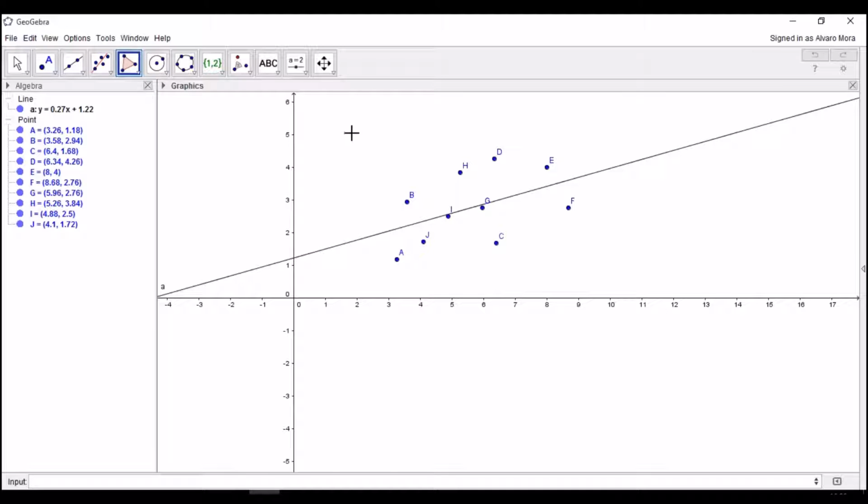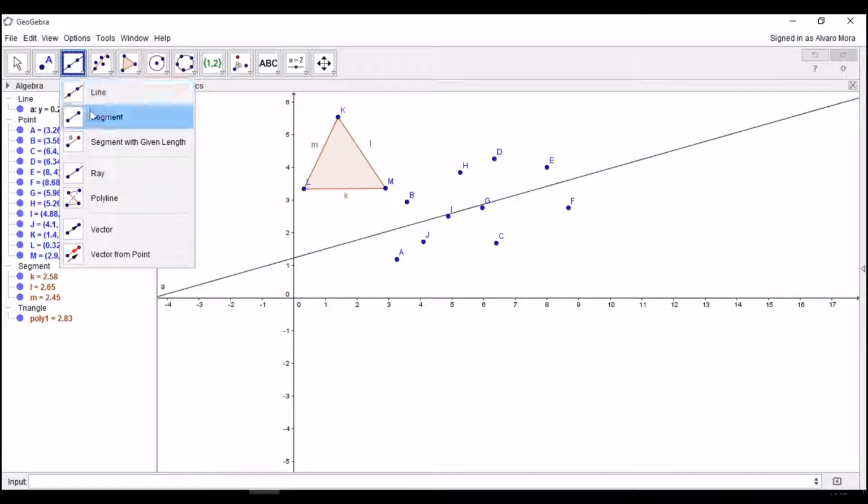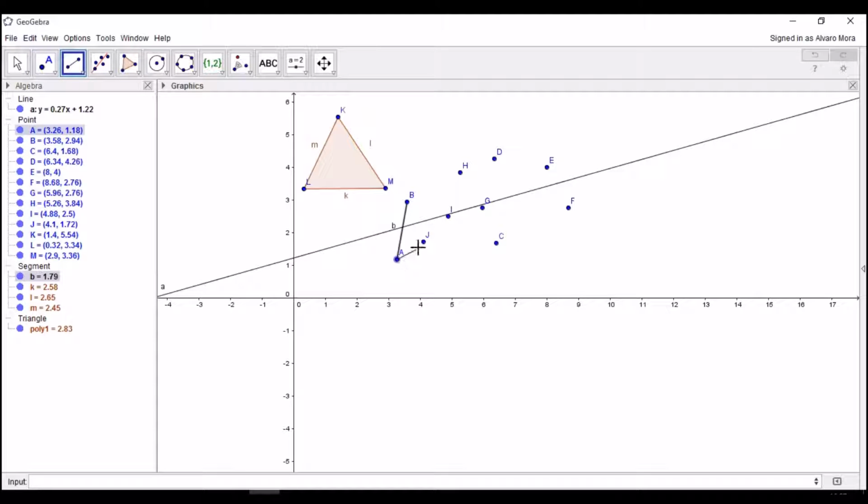For defining a polygon, we only need different points. For example, if I want to create a triangle, we will have to make 3 points. And here you have your polygon. Note that the color is different, so that the program, when you use polygon, detects that it's a polygon, so it's not a sequence of lines. So for example, if we create here a triangle, these are different segments, but the program doesn't detect that it's a polygon. So here you have the area of the polygon, and here the different segments that are in the polygon.